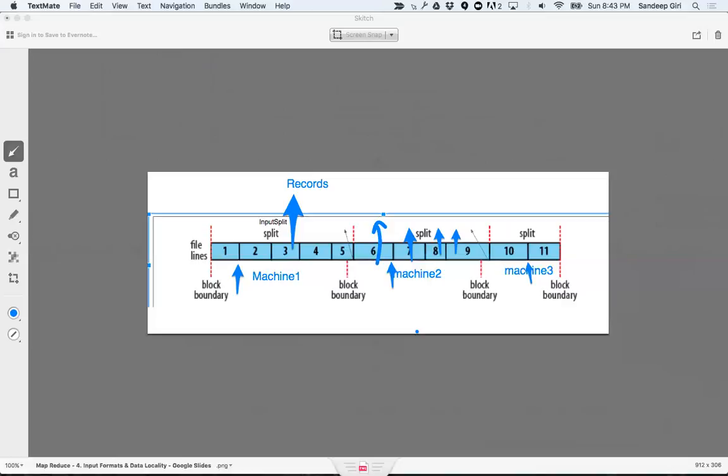Now, there is a huge problem in case there is a huge file and the whole file is a single JavaScript Object Notation. Those kinds of cases cannot be handled using the input format.